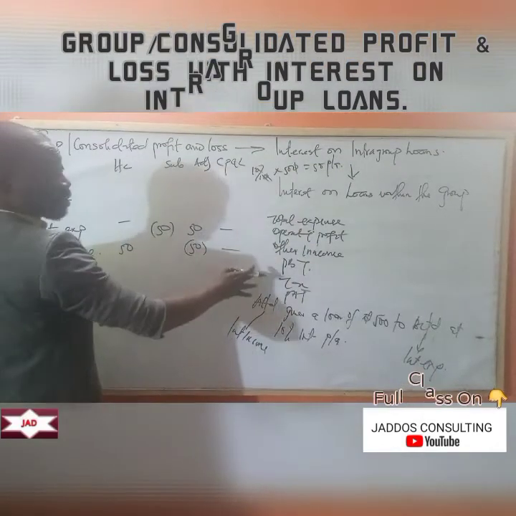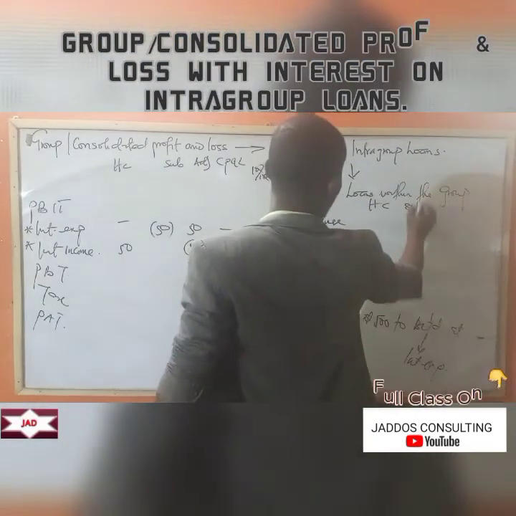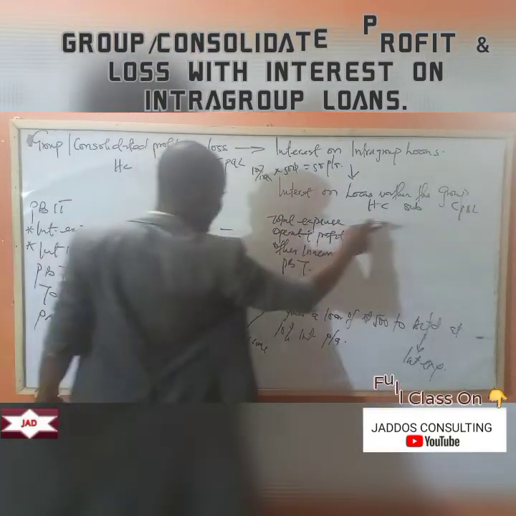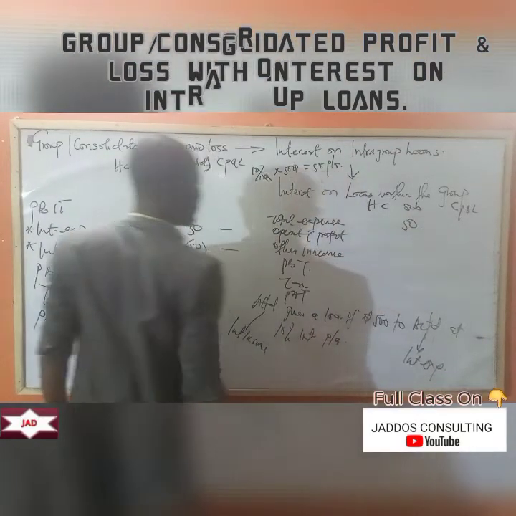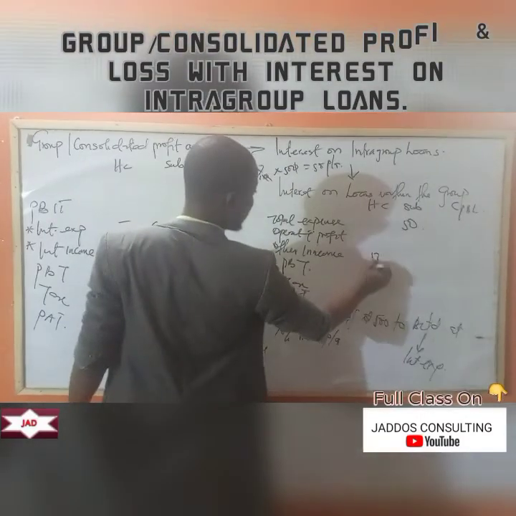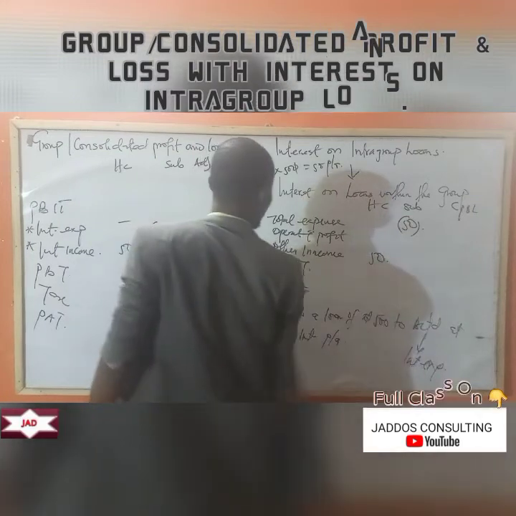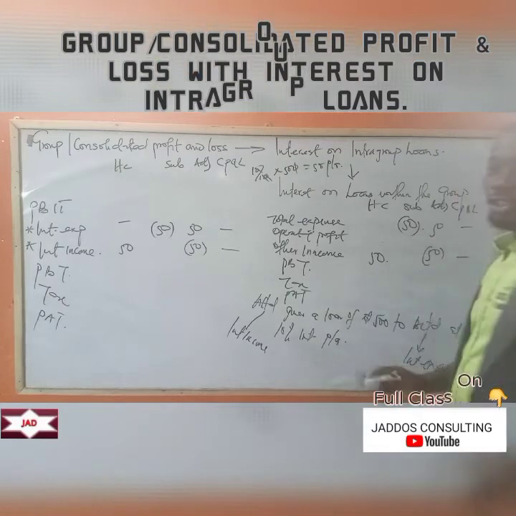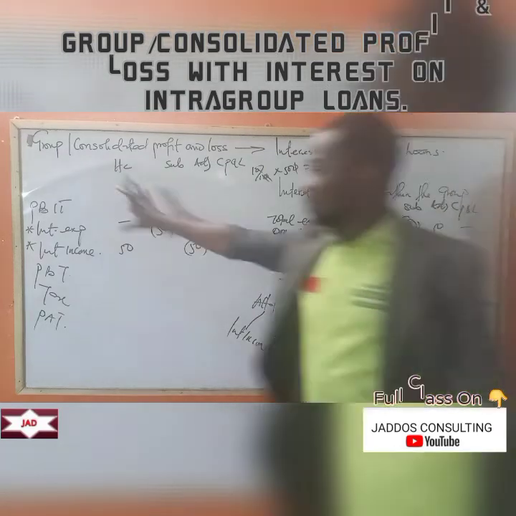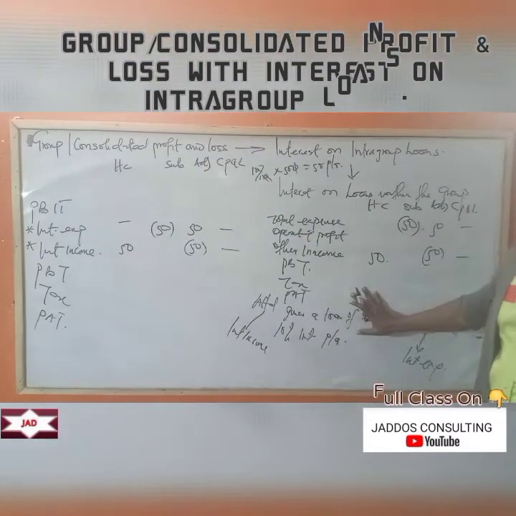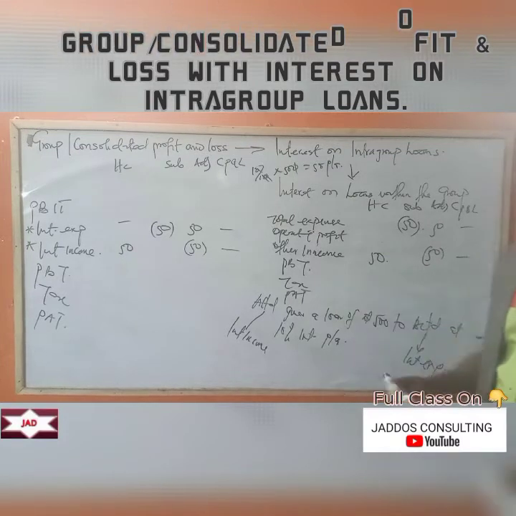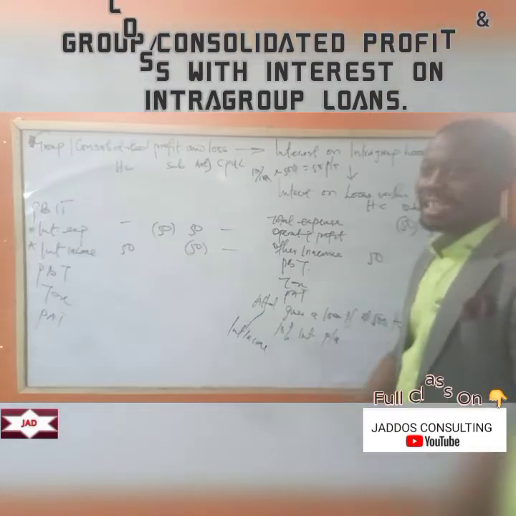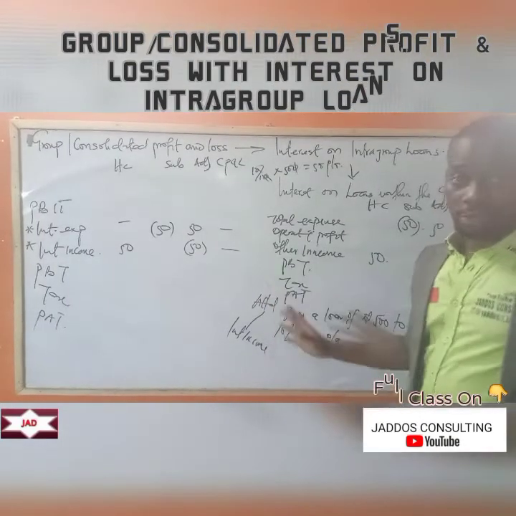So in this case, the accountant would have included, of course, you have the holding company, subsidiary, and so on. The interest expense would have been included here for the subsidiary, and the interest income would have been other income for the holding company, right? So just like we have adjusted here, you're going to have 50 and 50, so this is dash, this is dash. So it's just presentation. Some other people would have done it this way, some other people would do it this way. So it's about information and clarity, right? So there's no need for arguing. You just have to understand the presentation of the person that has done the income statement at separate entity level. Once you gather your information, then you can go ahead and consolidate, right?